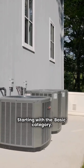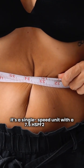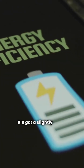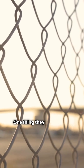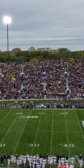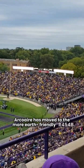Starting with the basic category. ACIQ offers the R4H5S model — a single speed unit with a 7.5 HSPF2 rating, about as loud as a normal conversation. Compare that to the ArcoAir N4H5S, which has a slightly better heating efficiency at 8.1 HSPF2. One thing they both share: wire mesh protection for the condenser coil, though that doesn't do much against hail or a stray rock from your lawnmower. Also keep in mind, ACIQ uses R410A refrigerant while ArcoAir has moved to the more earth-friendly R454B.